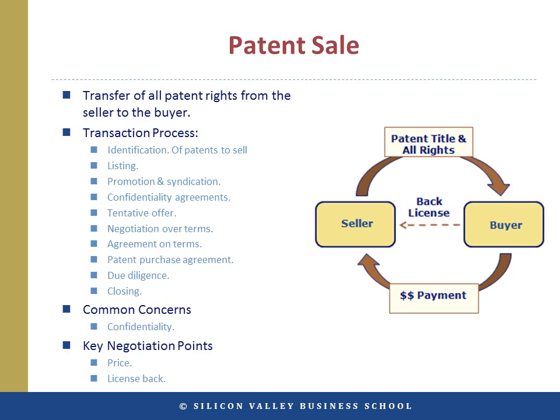This may be the result of a cataloging activity that maps the claims of existing patents against the current and future requirements of the business. An anonymous listing is then written and posted on the Tynax Patent and Technology Exchange. The listing is syndicated to targeted buyers and brokers or agents representing buyers all over the world. Upon execution of confidentiality agreements, details of the patents and associated assets for sale are provided to buyers.